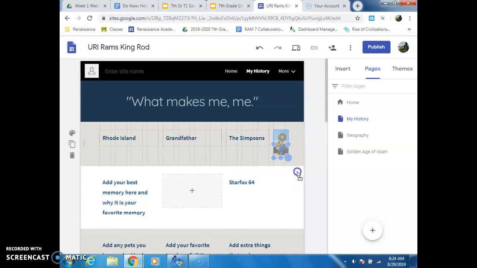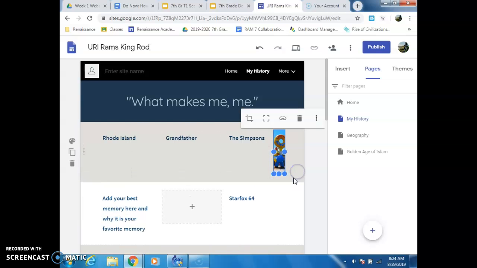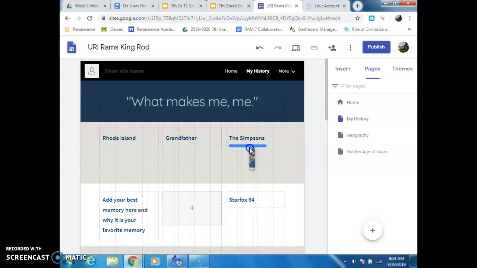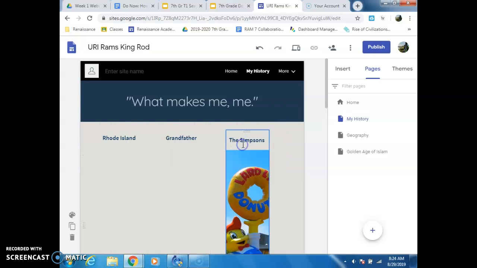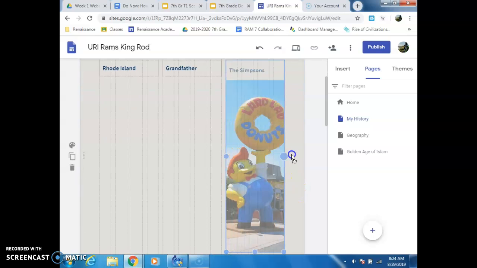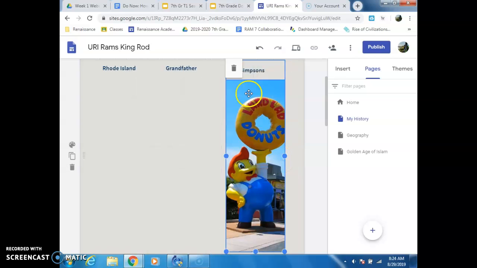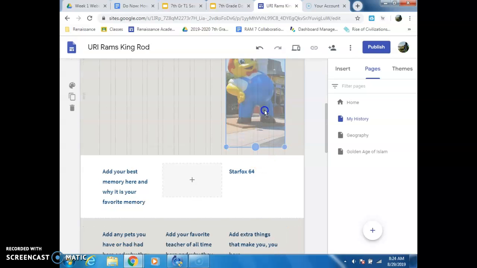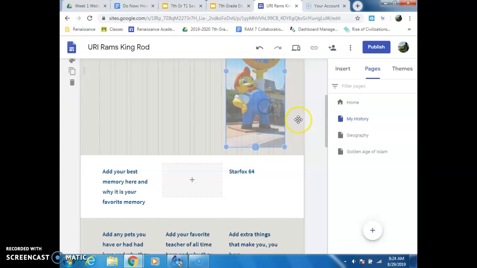He's super small. Let's get him a little bit bigger. And sometimes this formatting doesn't work perfectly. See that? It's not really helping me. If this ever happens, of course we can attach it to the actual thing that says The Simpsons. Much better. Real nice. Still a little wonky, but you know, you do what you can.